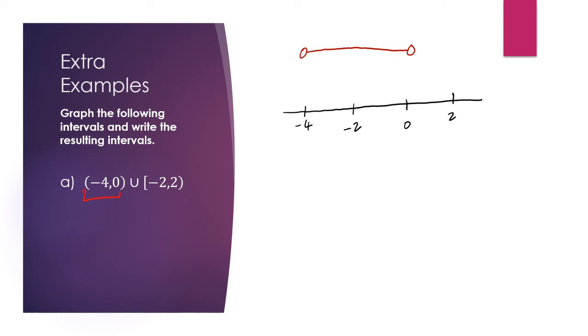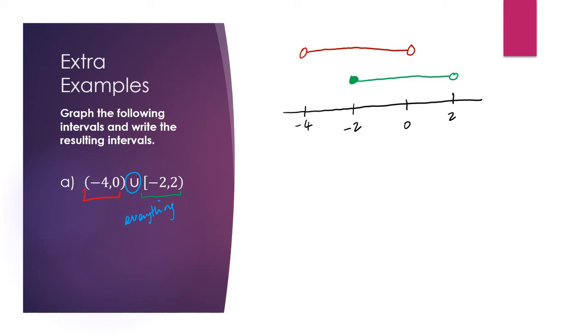Now my next interval is from -2 to 2, so I have -2 to 2, two points. Look at the bracket. The bracket at -2 is a closed bracket, so here is a closed point. And the bracket at 2 is an open bracket, so open point. Combine these two points. And now I will try to solve the question. The question here wants union. So if union, we will consider everything.